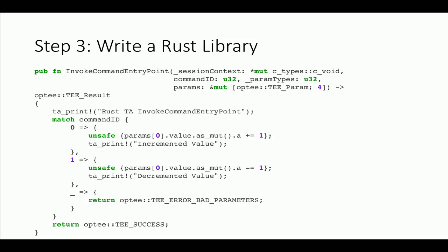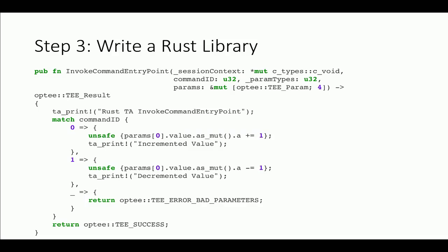And then the last thing here is the underscore match. And that is the catch-all. That is the switch case default. And again, if I omitted that, if I just had 0 and 1, this would not compile. It would say something to the effect of match statement does not match all cases. You need to match every case. And that is frustrating until you realize that it's a good idea.